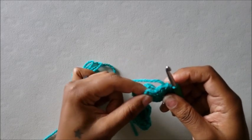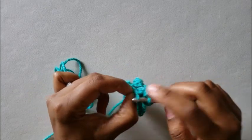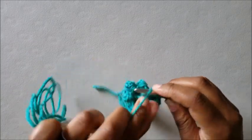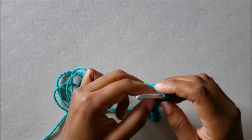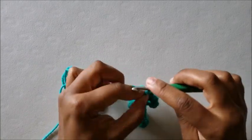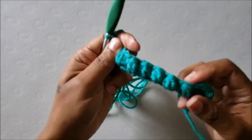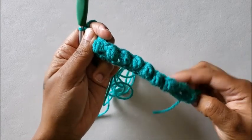And since this is our last one, we're going to single crochet into that stitch. And then if you were going up the next row, you would just chain 2, or I'm sorry, chain 3. And that there is your bobble stitch.